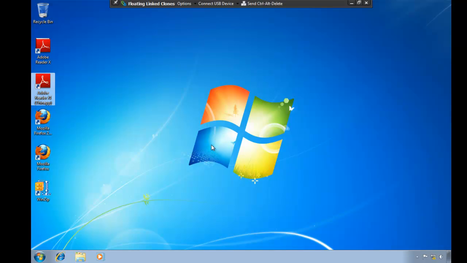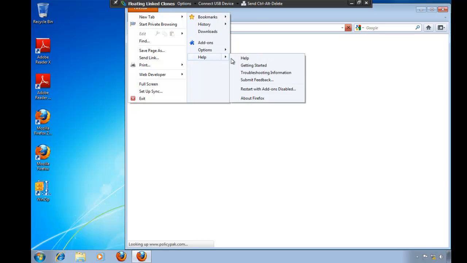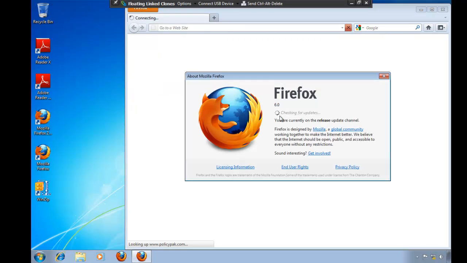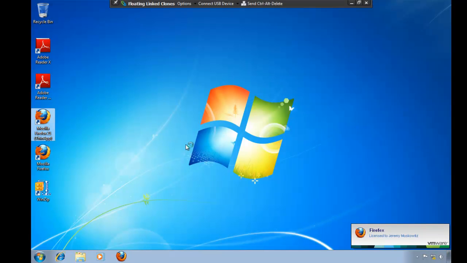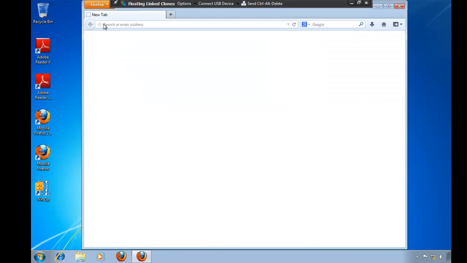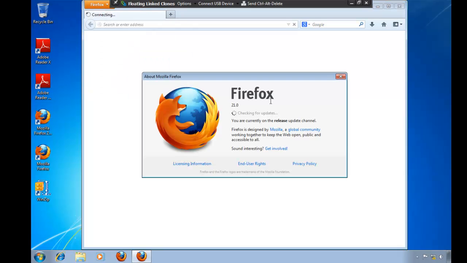And now let's take a look at Firefox. I want to launch each version of Firefox and show you what's actually happening. Like I said, this one is pre-baked in, and this is a really old version of Firefox. If I take a look at Help About, this is version 6. If I take a look at the one that's distributed through ThinApp and VMware View, this one is a lot newer, and this is version 21. So if I go to Help About, that's version 21.